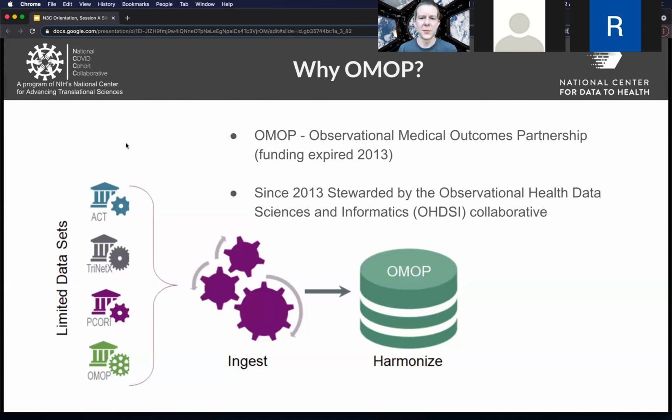Since 2013, it's been stewarded not by the OMOP group, whose funding expired, but rather the Observational Health Data Sciences and Informatics collaborative, or OHDSI, which is pronounced Odyssey. This is a worldwide group of folks who really care about data sharing and common data models and doing electronic health record research the right way.